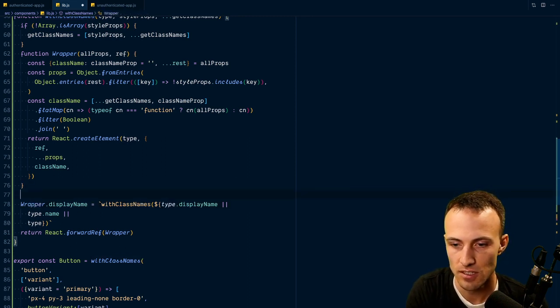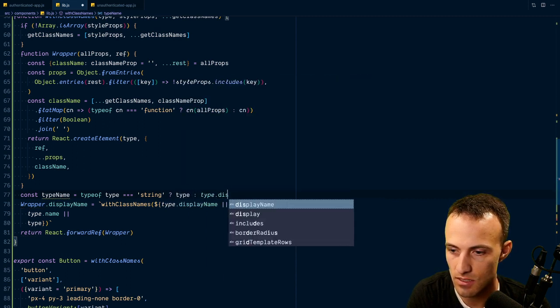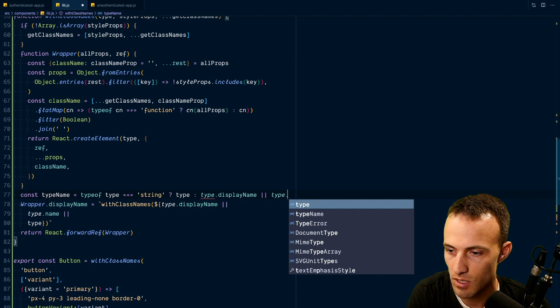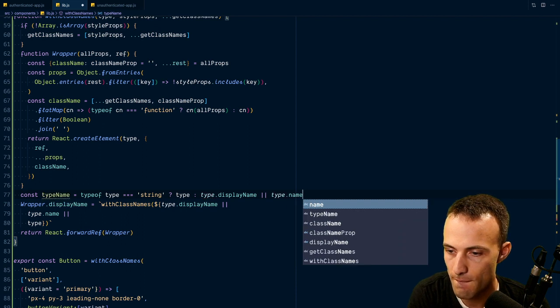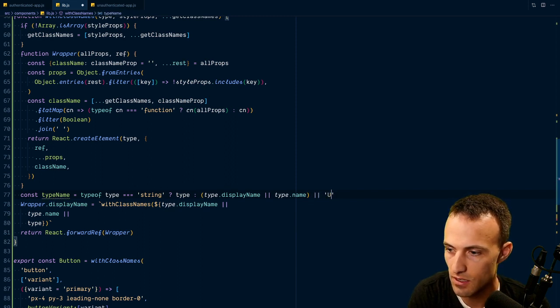Here. Type name equals type of type is function or is string, and type otherwise type.displayName or type.name. And if it's none of those things, then unknown. We'll put that in here.